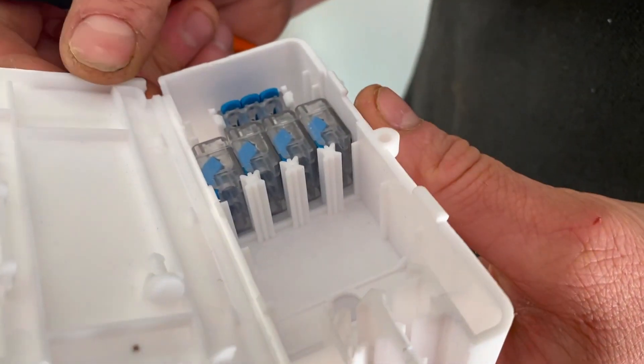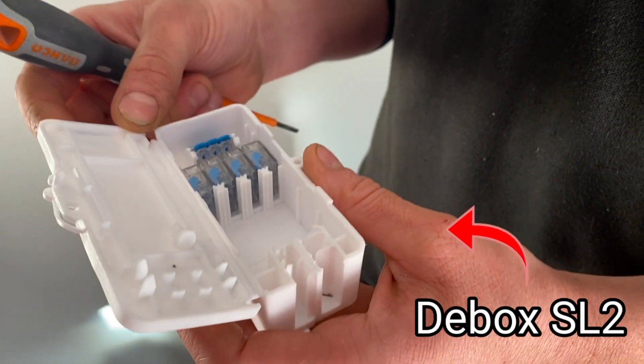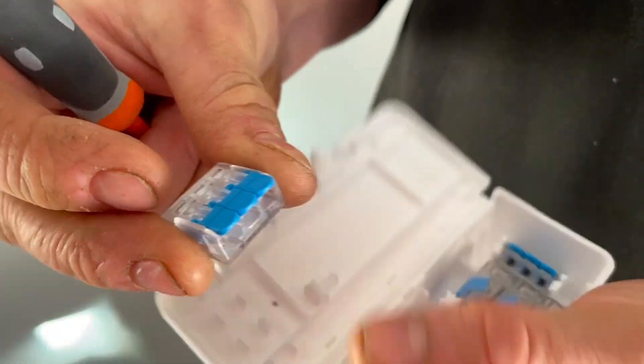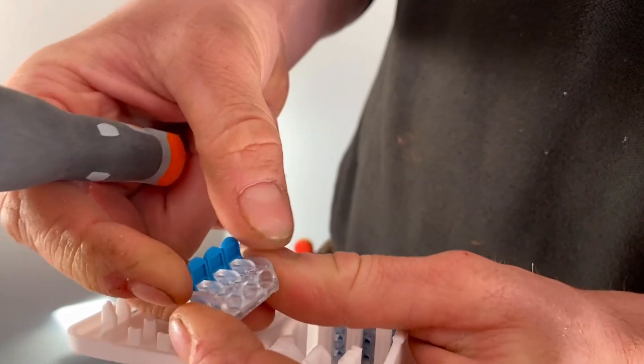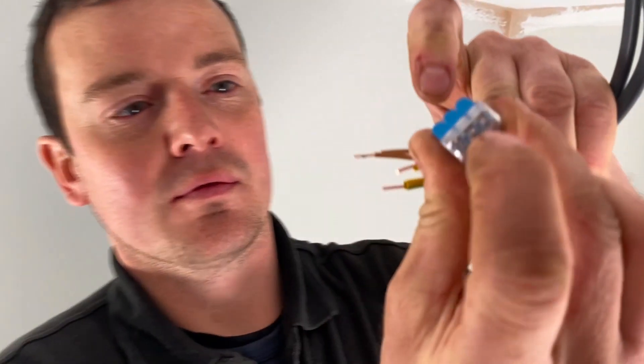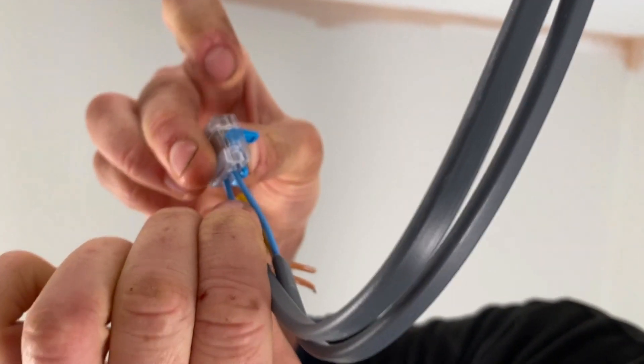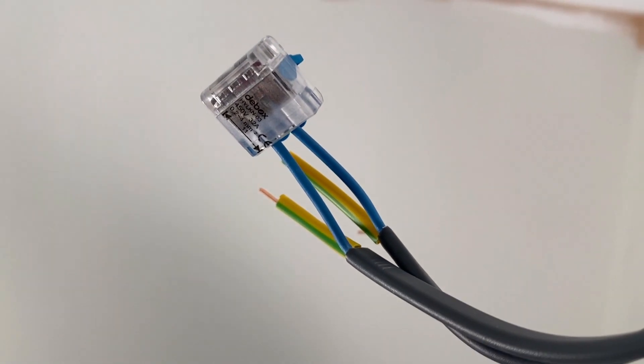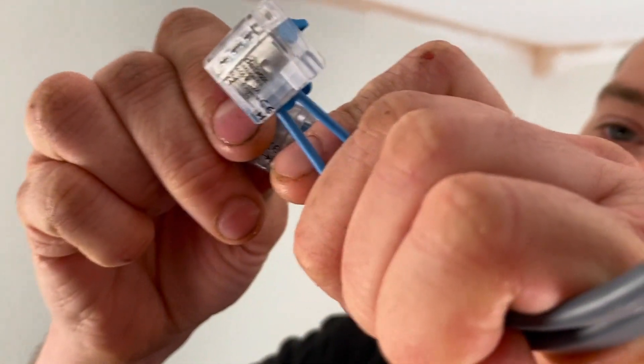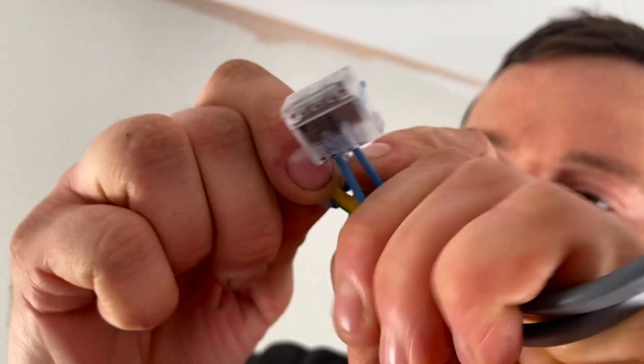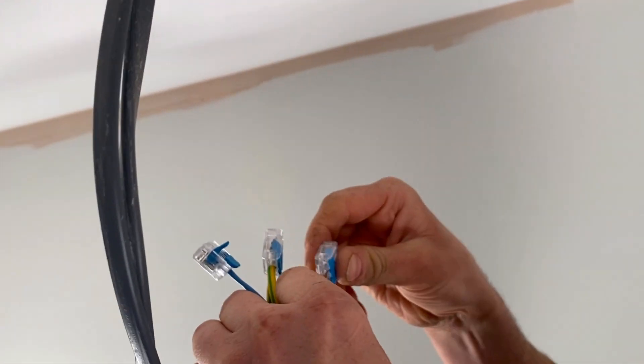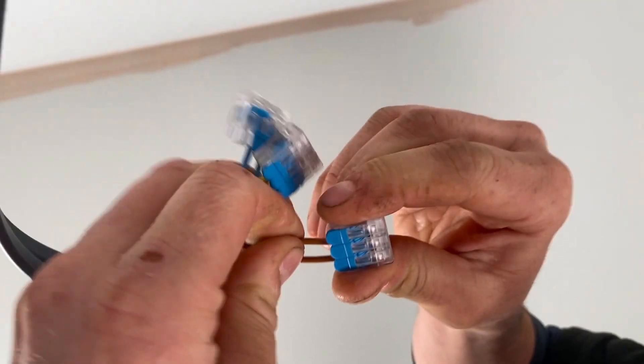We're moving on to our final joint box now. This is which connection box here, Harry? It's the D-Box SL2. The major difference in this one is that we've got these lever-style connectors in here, which we love a lever-style connector here at eFix, because they make electricians' lives easier. This is one of the things that's going to help to make this connection box maintenance-free. This style of connector can be used in a couple of different ways. You can lift the lever up and put the conductors in, and then close the levers down, and that grips on there. But you can also just use them directly by pushing them in, without having to mess around with a lever at all. So you can literally just push them straight in there. That's the connection made, nice and simple. Showing the versatility of the box here is nice as well, because we can actually take those connectors out of the box and install them separately, or you can leave them in the box and just use that push-in facility if you want.